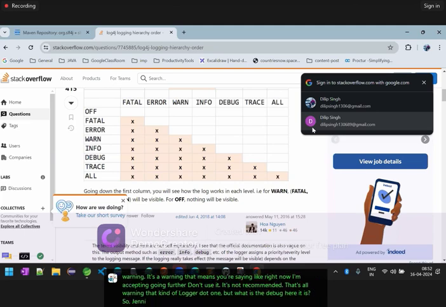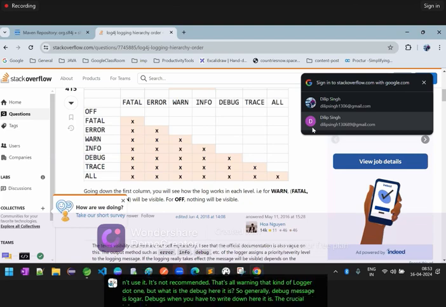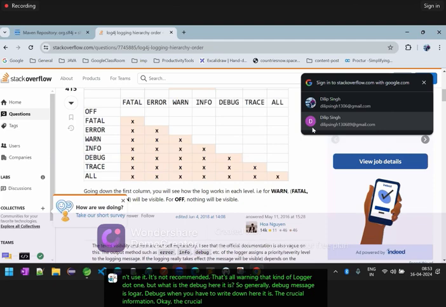So generally, logger.debug messages, when you have to write them, whenever you want to make sure, when you are doing the analysis, that messages have to be printed as part of your program execution.